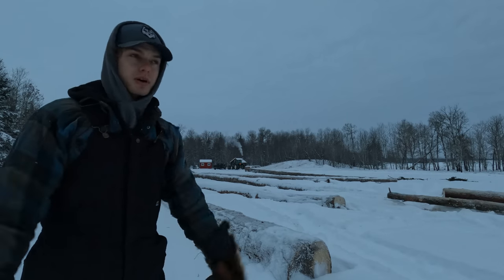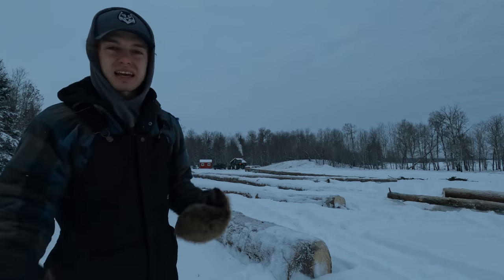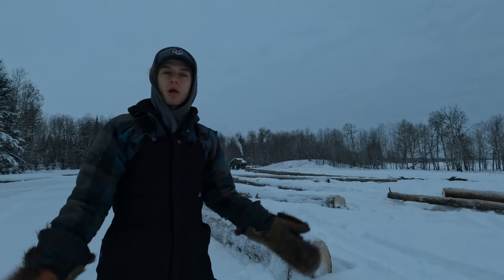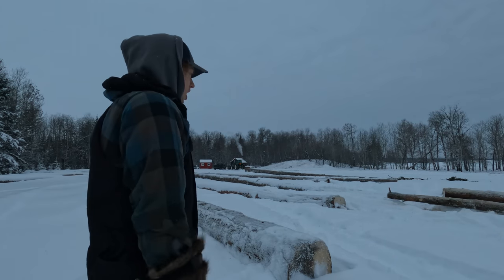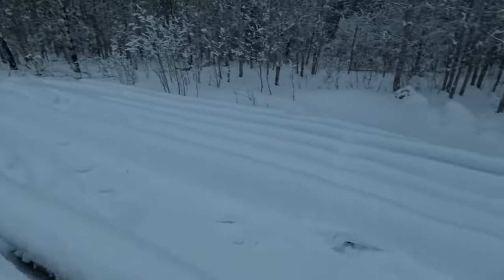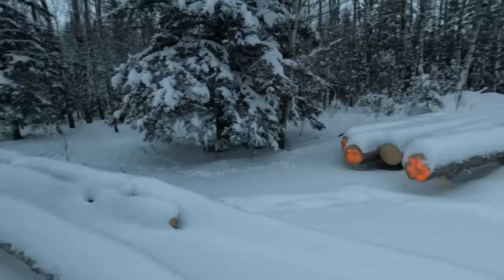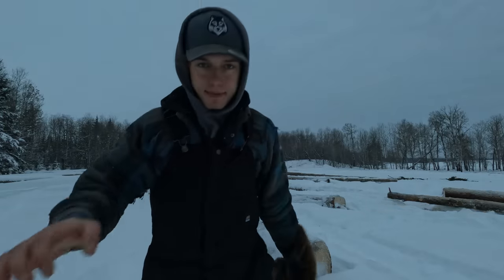All of the hard work that I've spent the last month and a half designing and planning and going over everything is pretty well over. I feel like a bear emerging out of a den. We got logs piled up here for days. We got a couple hundred hours into getting all these logs out at least. And now it's finally time to get the site set up here and start stacking logs. Let's not waste any time.